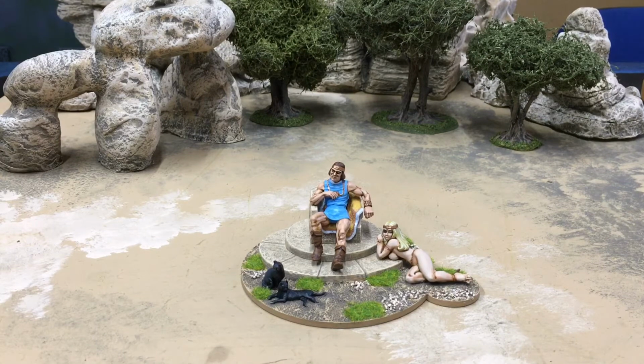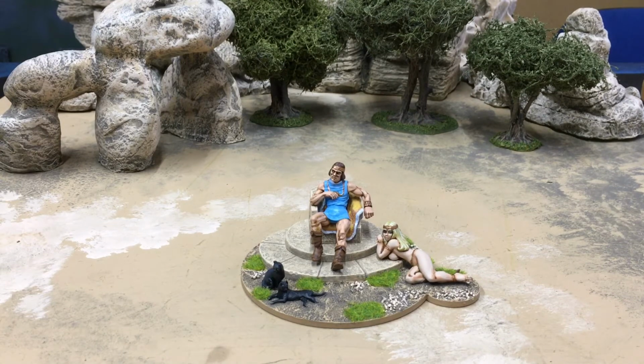Okay, so that's it for this week. That's another project that I've long wanted to do, out of the way. A sort of theme of this year in many ways, what with the Camel Corps and the Northwest Frontier that I've been wanting to do for years. And next up, I'm returning to the American Civil War to get some ACW forces back in my collection, because all the ones I've sold.